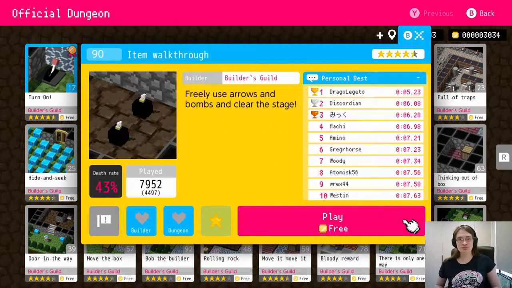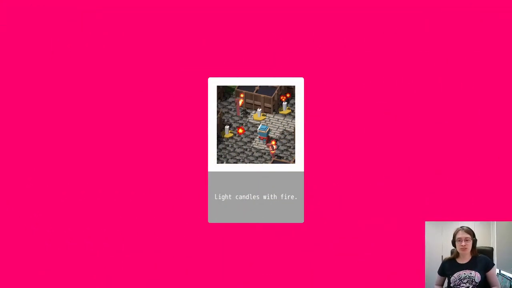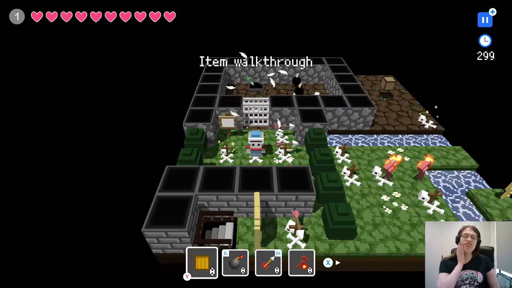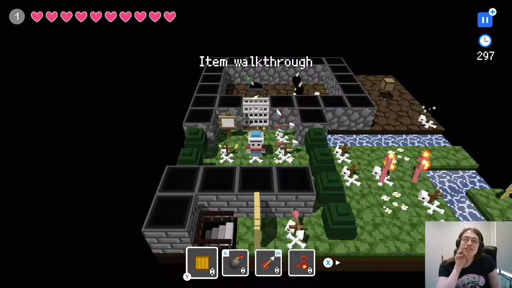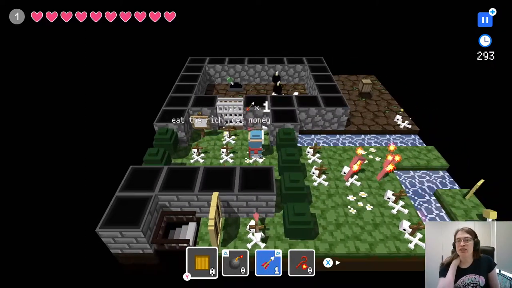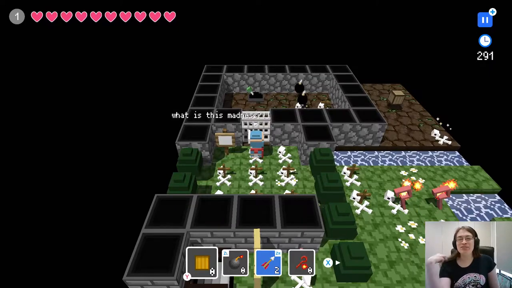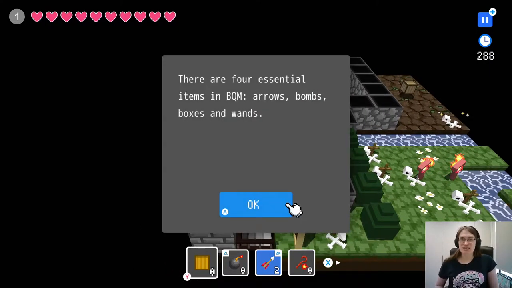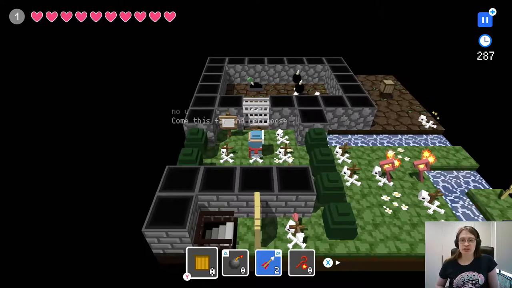Item walkthrough? Oh yeah, I have arrows and bombs and things. It's kind of giving me Ultima vibes. I wasn't very good at Ultima. As a kid, I had Ultima 7. I had no idea what to do with it, but it kind of feels a bit like that, which is nice. Arrows, bombs, boxes, and wands. Okay.